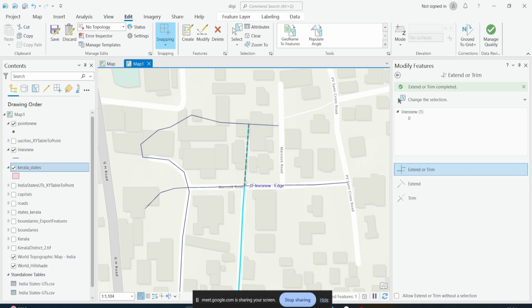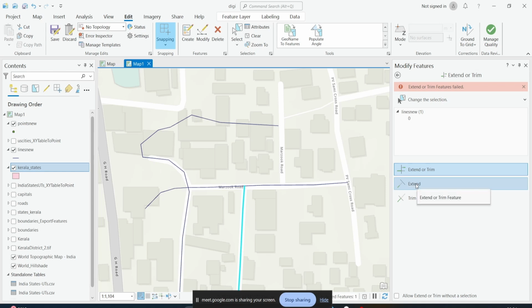Since it's still in extend or trim, if I'm looking at here, it's actually moving to if I want to trim it. So if I click it again, it's actually trimmed it. So this tool looks at your data and decides if you want to do extend or trim.